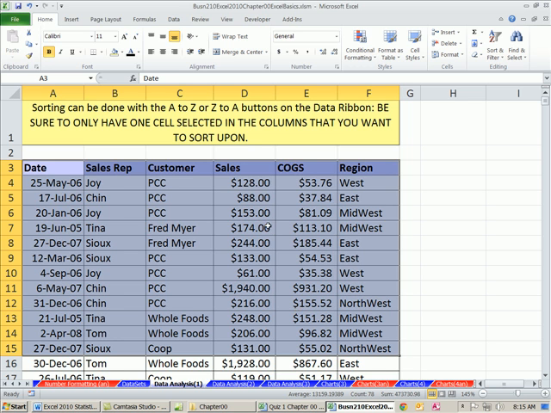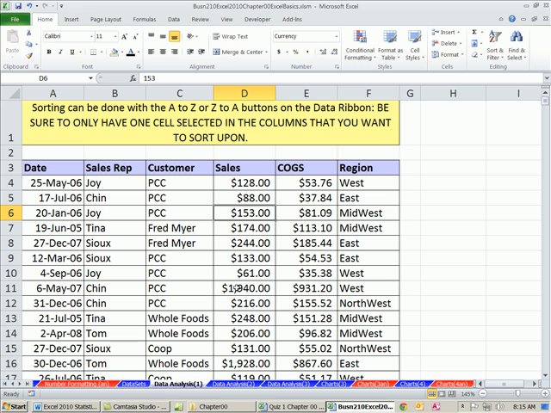For example, we're going to see how to sort this column so we see the top 5 sales, and then we can see which sales rep made those top 5 sales. Another example, we'll see how to do a pivot table and take the sales for each customer or sales rep and calculate the sum, the average, and the standard deviation. Again, data analysis is simply taking raw data and creating useful information to help you make some decision.